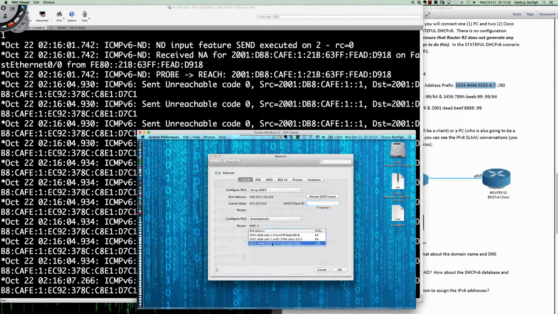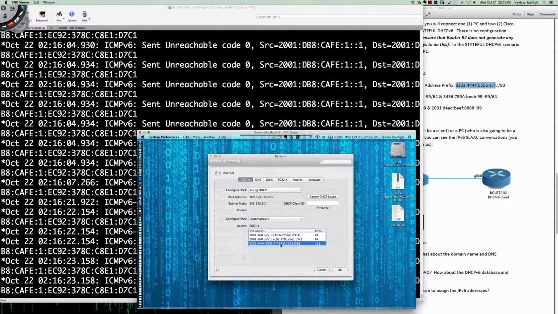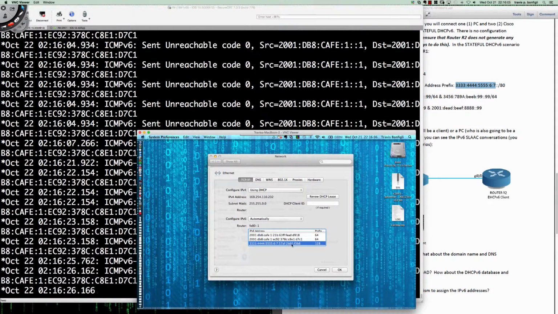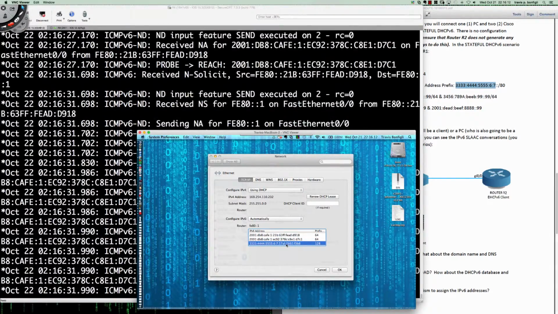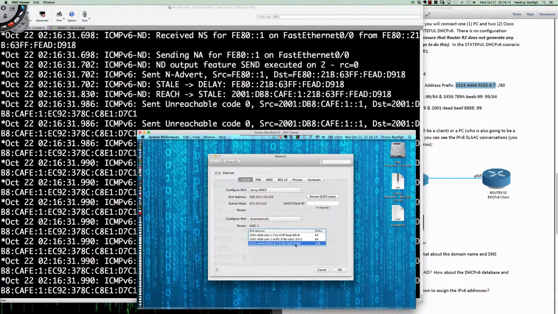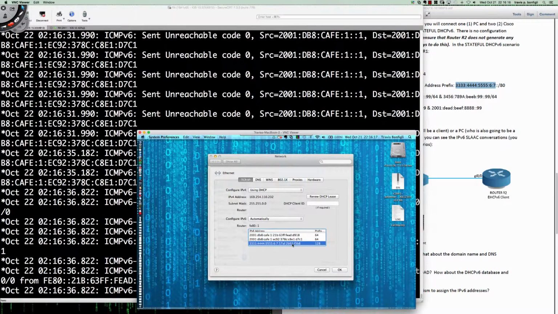And take a look here. There is the stateful DHCPv6 address we've picked up. As you can see, the first 80 bits, and then we've got the last 44 bits. Is that right? 84? No, 128. Sorry. So 80. The last 48 bits are not EUI-64, right? This is just a randomly generated string here that we've picked up.